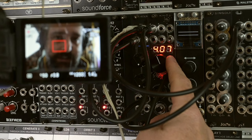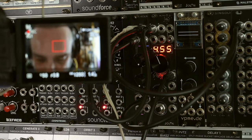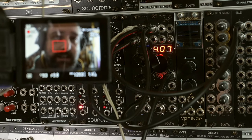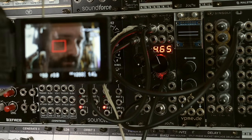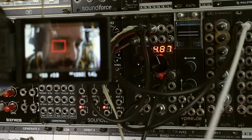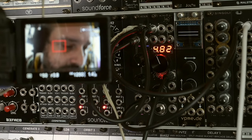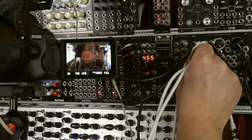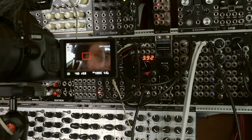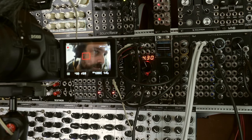Now, of course, you need to spend a lot more time setting this up if you really need it to work properly, but you can see that as a proof of concept, this works. I also want to let you listen to how it sounds when I run my voice through some effects. Tutto e Sempre makes it very easy to quickly connect several processors or modulators to your signal.